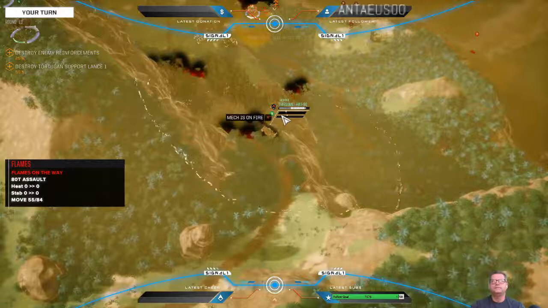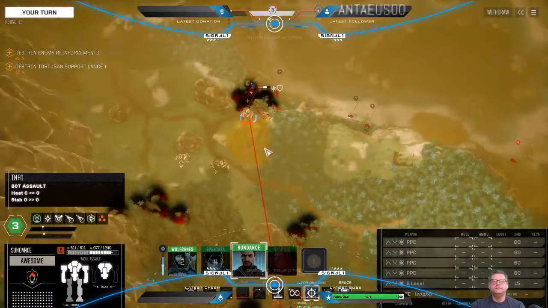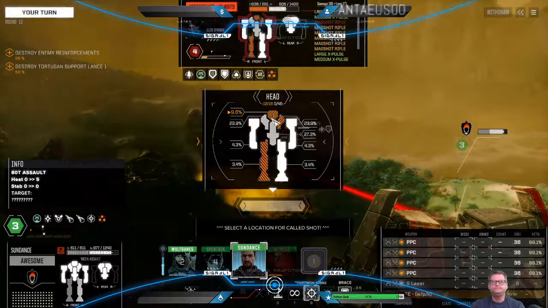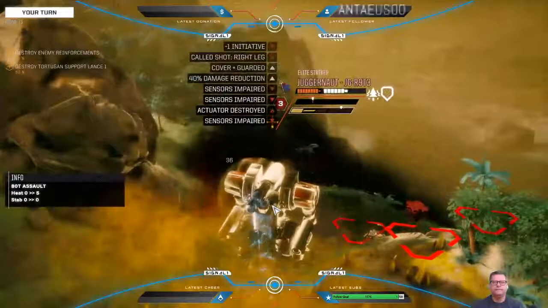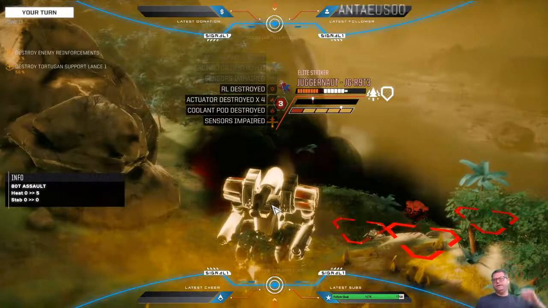Alright, can we get heading that way out on this ledge? Alright. Alright, Juggernaut. Let's go for the legs here. Lighting them up. Alright, there goes a leg on the Juggernaut.